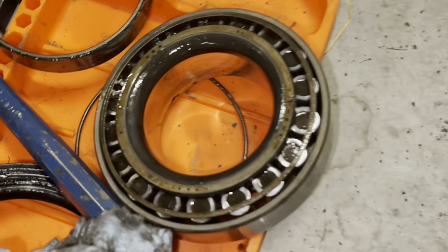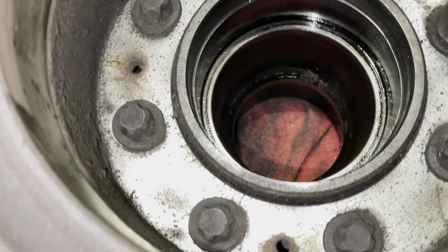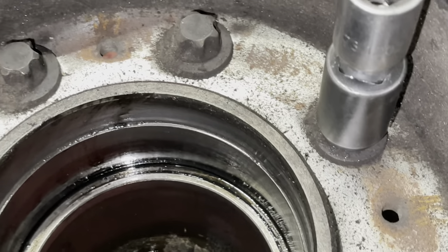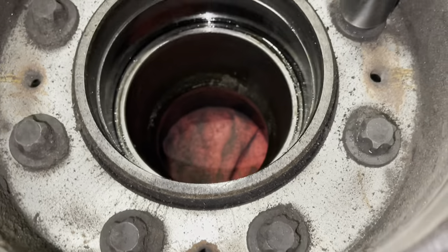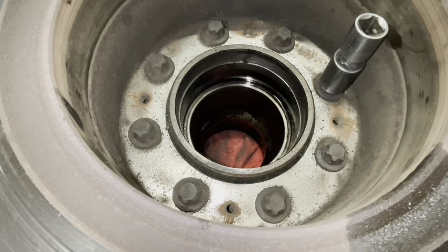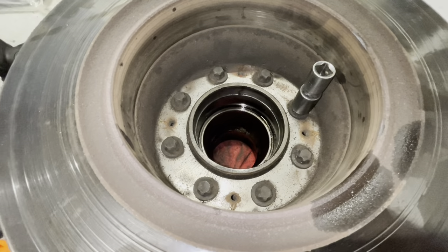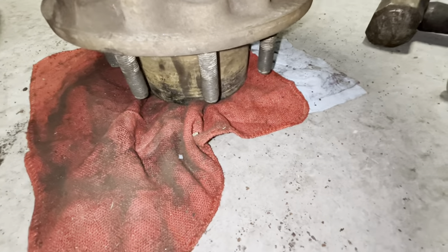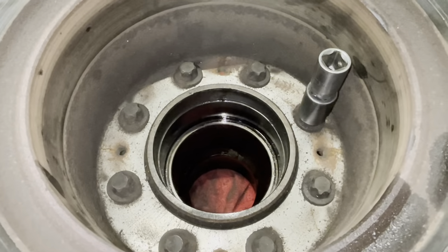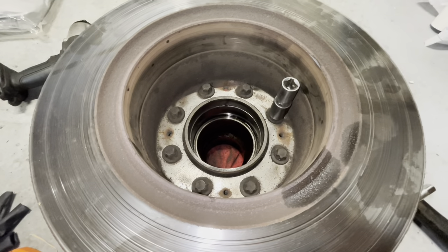You don't need the special tool to take the E-type bolts out — use a 14-millimeter impact socket, six-point, and it'll go right on there. These are also held in with Loctite from the manufacturer, torqued to 114 foot-pounds, so it'll take a little effort. An alternate method is to stick the tire back on and break them free in the tire, but it's always good to just use an air tool. Zip all those out and you'll be able to separate the rotor from the hub assembly.